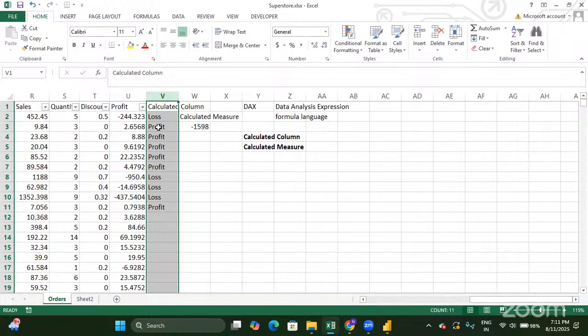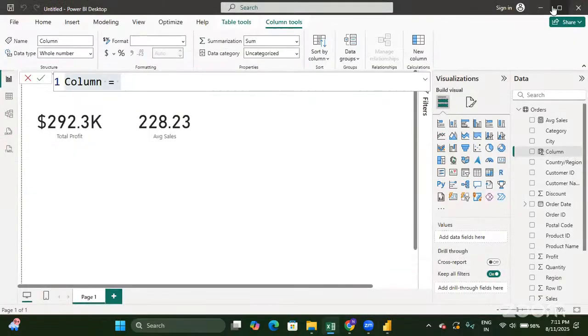So let us create this column. I'll keep the calculated column name as profit or loss.